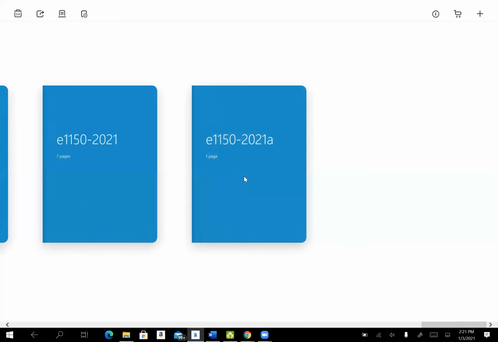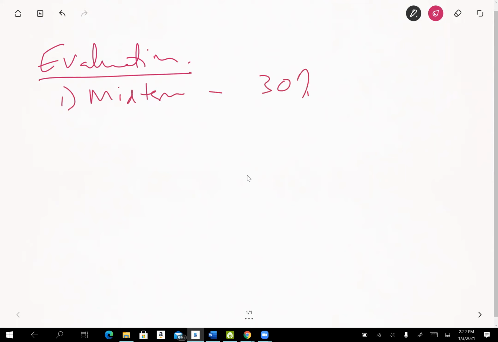So I will write down here, our evaluation. Number one, you have the test. When I say test, it means midterm. All right, so 30%. Now the midterm would be done about the second half of the semester. I think normally we do it between the 8th week and week number 10. I don't specify a specific date yet, but it will be around this time.